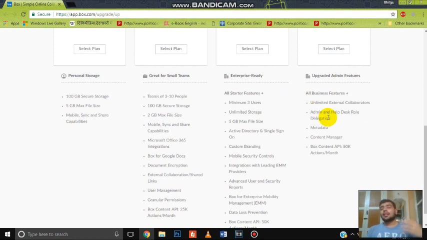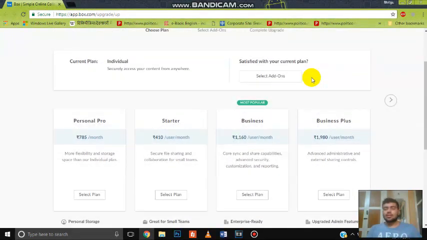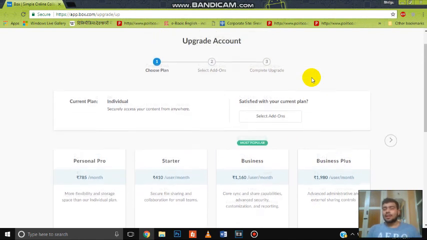That means that, for example, in project management tools like Jira, you have a help desk. You can set up the same thing here. You can have metadata. You can have a content manager who deals with contents. This is ideal for extremely big organizations that can span countries or continents, and they can select this plan. For them, even this is quite cheap, as you cannot have software that is cheaper than this for saving on the cloud as well as collaborating on it.